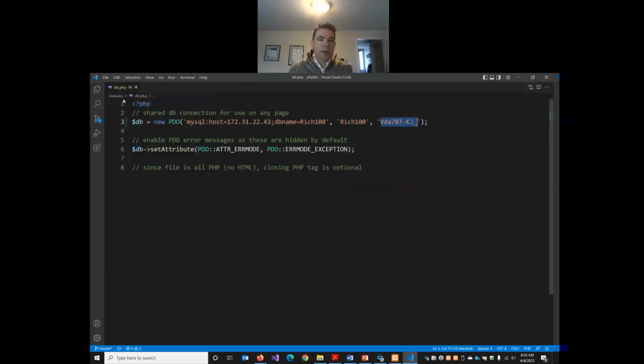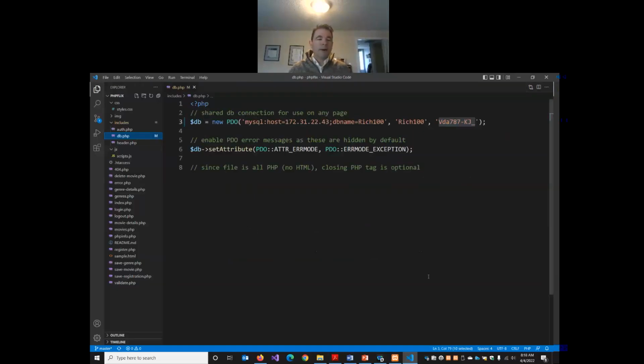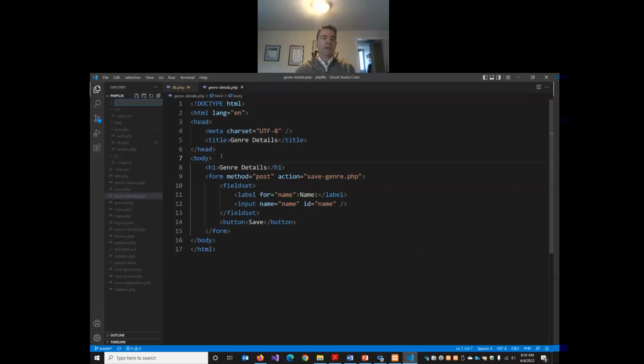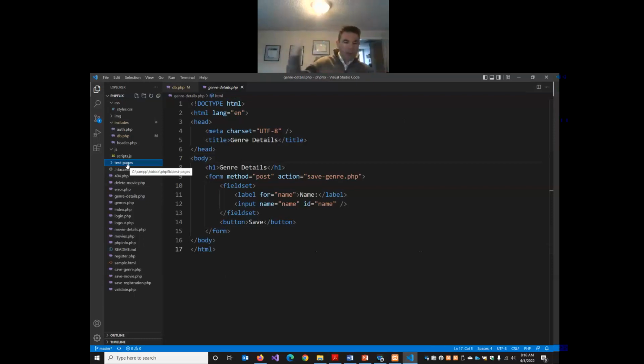So I'm gonna close up my files. I'm just gonna make a new folder. These are test pages. So these are pages that are not going to be part of the ultimate PHP application. We're not gonna link to them. These are just for kind of playing around and learning. So you don't need to do this, but I'm just trying to simplify things a little bit. I could probably move a few of my other pages in here.